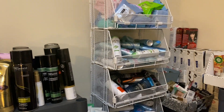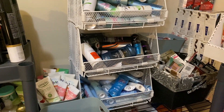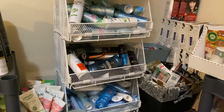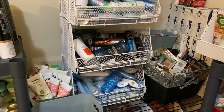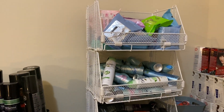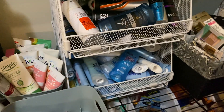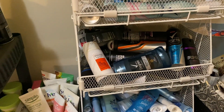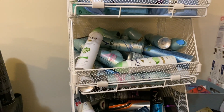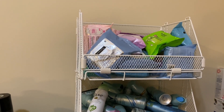Let me take you over to this area because it's changed quite a bit since my last video. This time last year, I actually had this whole section covered in my Rae Dunn collection. But I've offloaded and given away my entire Rae Dunn collection, so I found these pantry bins from Walmart to store my deodorant - I absolutely love it. On the bottom shelf I have women's stick deodorant, then men's deodorant, then women's spray deodorant, and then makeup removing wipes at the top.